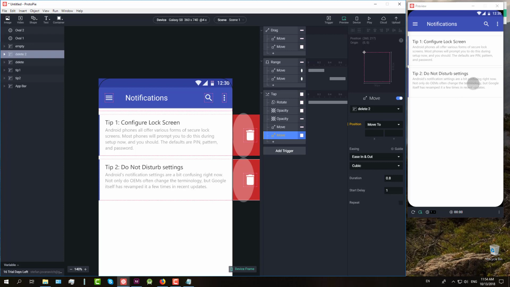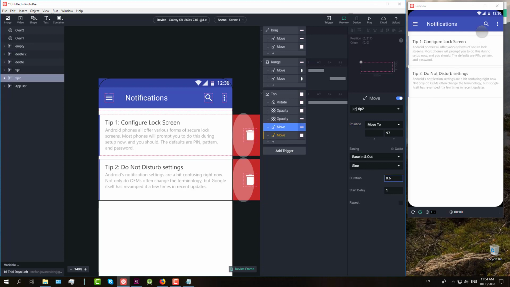Okay, and let's check it out how this will work now. But I think 0.6 is better. It's smoother animation with a 0.6 duration for moving those tip 2 and delete button 2. Okay, we will leave that way.